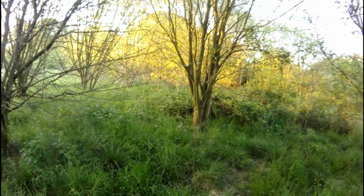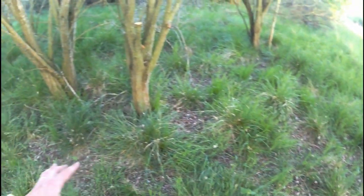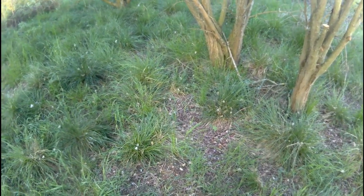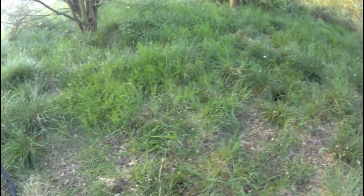Just need to prep the ground a little bit. This ground is quite bumpy. Might have to temporarily remove a couple clumps of grass and then I'll put them back in position. We'll see. I'll try and find a better space to be able to lie down in. No, I'm not going to remove. I'm only using the half poncho, so I do not need to do much prep.